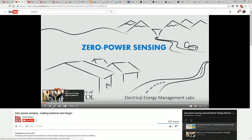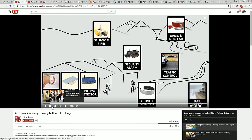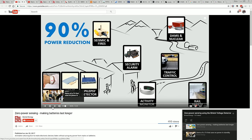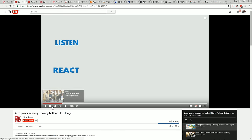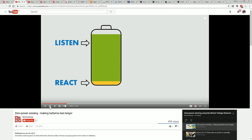Let's watch their promotional video. Electronic devices with sensors help us to stay healthy and safe. They show a way of reducing power consumption of these devices, in some cases by over 90%. Allowing more to be done with smaller, more convenient devices. How to do two things: listen and react. Both require power. Some devices use most of their energy to do the listening. Most? 99%? That's throwing out a big number.